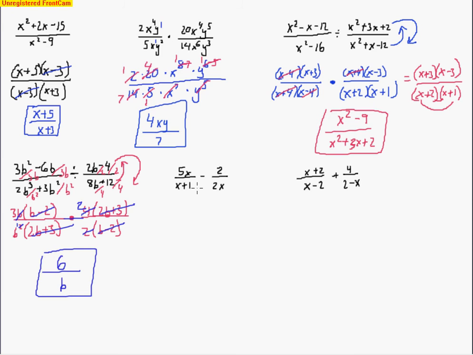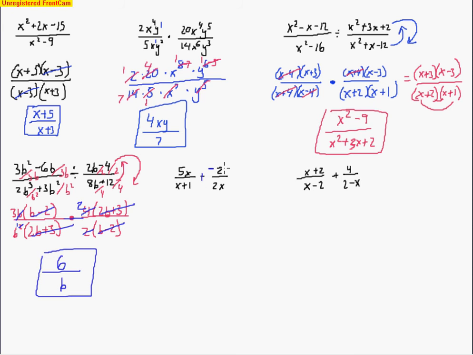Well, the next problem is a subtraction problem. So you'll see some addition, some subtraction. Some of them have the same denominator, and I wanted to do one that did not. So first thing I would do with a subtraction problem like this, I'm going to change it to addition and take the opposite of that second term.